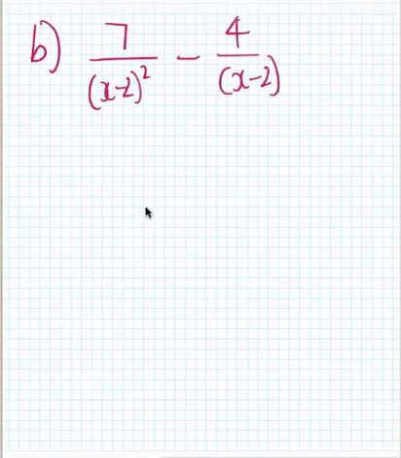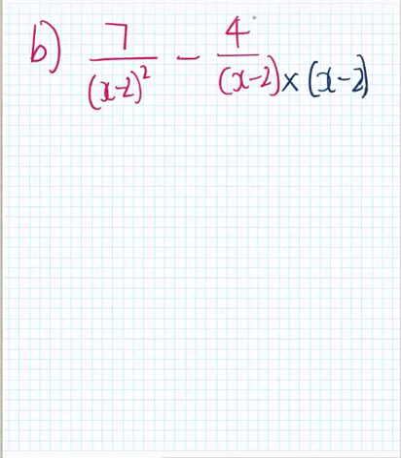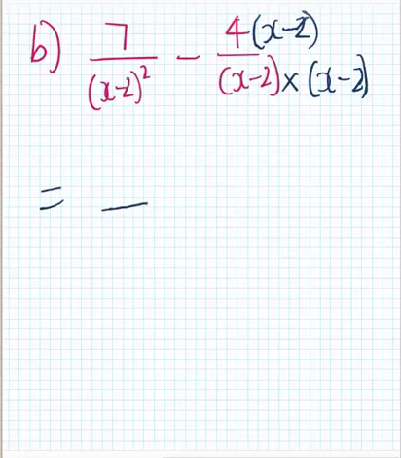With this challenge question, we've actually done one that's quite similar in the previous section, so you should be okay with this. But you notice that we've got 2 squared here, so saying x minus 2 times x minus 2. So to make them the same, you just times this side by itself, x minus 2. And what you do to the bottom, you must do to the top. Now remember, do not start expanding just yet. Okay, first make them all on the same vinculum, the same fraction line.